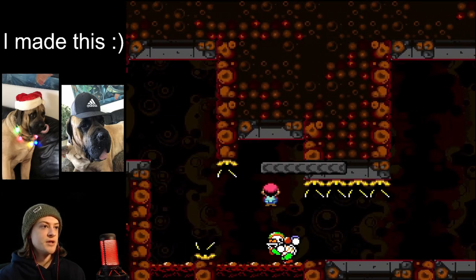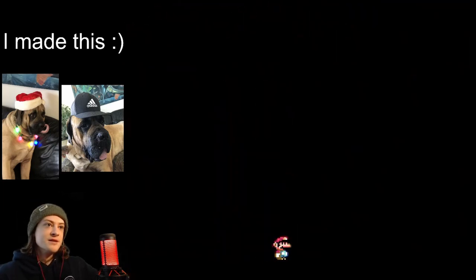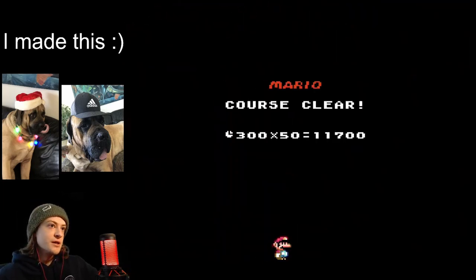You also don't need that platform. You can just do that. I think a lot of speedrunners do that instead. You can also just two-frame jump over that chuck, but it's a lot harder.